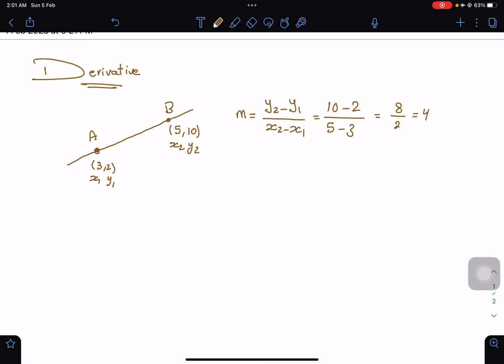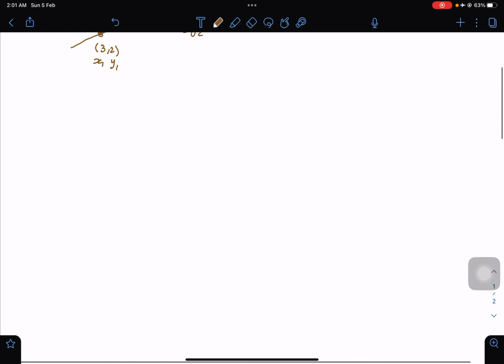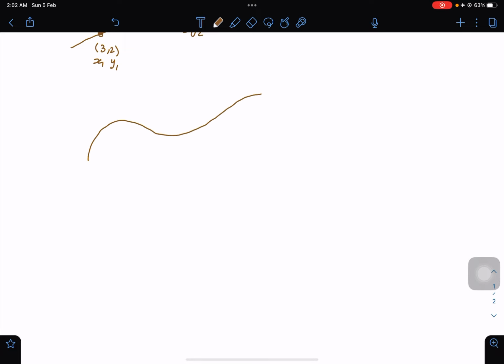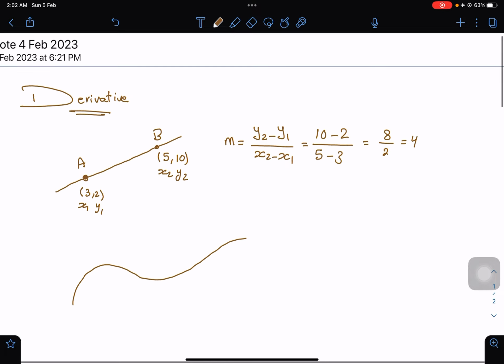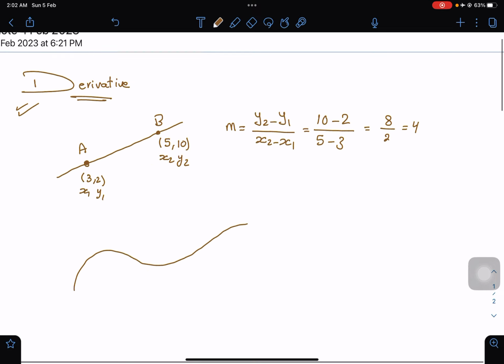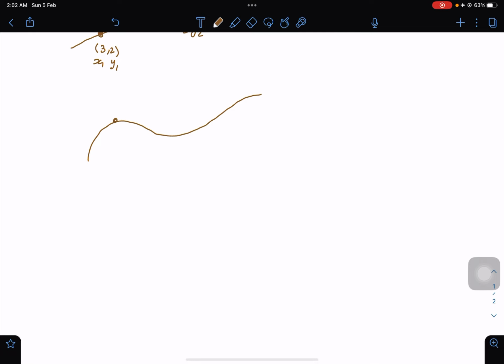That's the regular steps to find a slope between 2 points. But we have a main issue. If we have a curve and I asked you to find a derivative, or a slope, of this curve, what will we do? That's why we have a derivative part. Actually, we have 2 points here, connect them and find a slope, or you can use the derivative section.